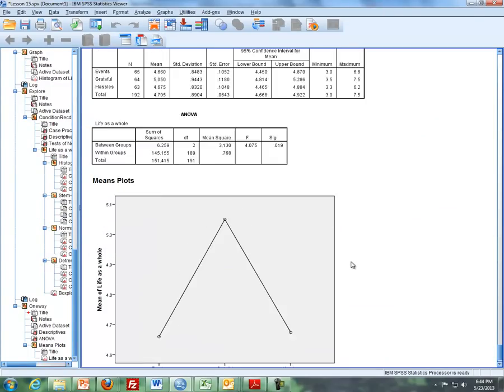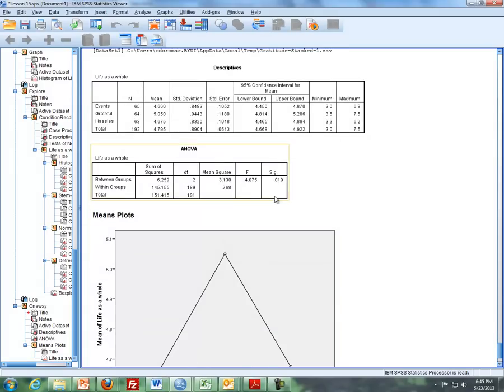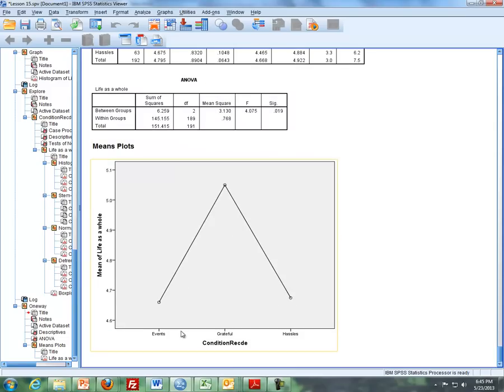And then here we have some results. Here's where we can get our descriptive statistics. That's why I clicked on options, descriptives, so that I can get these results here. You can get the sample size, the mean, the standard deviation. Then here's where we get our ANOVA table, with our degrees of freedom, the two levels of degrees of freedom, between group and within group, with our test statistic as well as our p-value. And then here's the means plot. We can visualize this to look at the means to see which one's different.